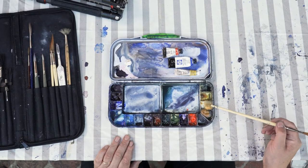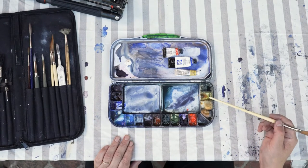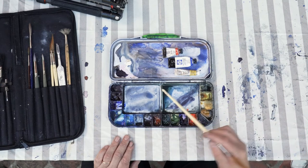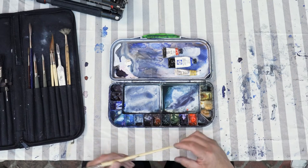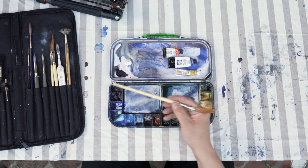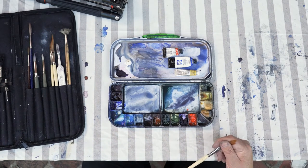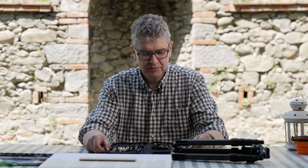Naples yellow — yeah, that's pretty much what I'm using. You have to have a cool yellow and a warm yellow — this is the cool yellow and this is the warm yellow. You have a warm red and a cool red, and a warm blue and a cool blue. As you can see, the cool colors are arranged in this area and the warm colors in that area — that's how I arrange my palette.